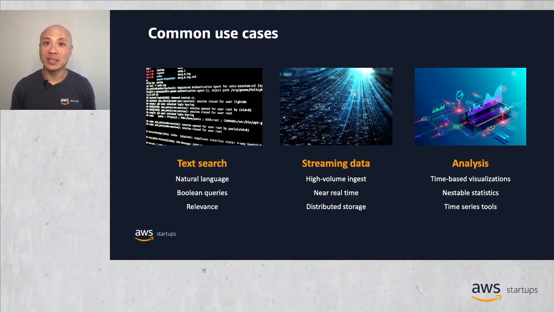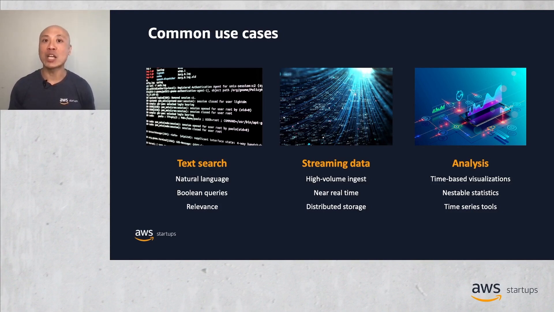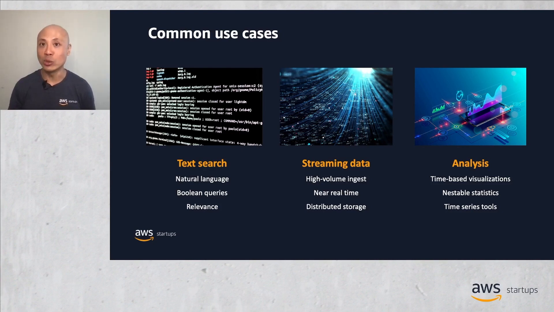So what are some of the common use cases that a search service can help you with when it comes to the analysis of human and machine-generated data? The first is to perform full-text search based on a natural language or keyword query over a large amount of unstructured data, and provide results back very quickly in a ranked fashion based on relevance. Second, a search service can help you ingest and store large amounts of streaming data and provide near real-time queries over it. And also, a search service can provide a visual interface for users to explore the data and use statistical and time series tools to analyze time series data.